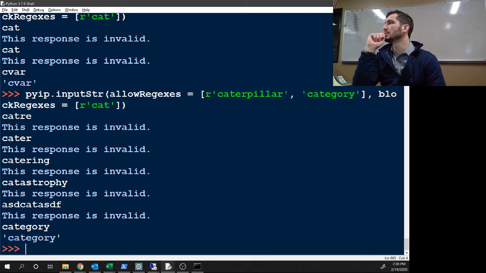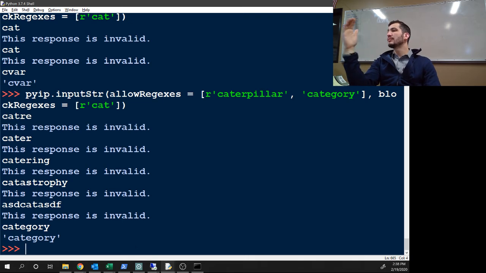So what use could we use that for? If you are coding for a video game and don't want them to put their name as bad words, you could do that. You could also do name of these choices, pick one. And if they don't choose one of those, give them an error. So how would we do that?